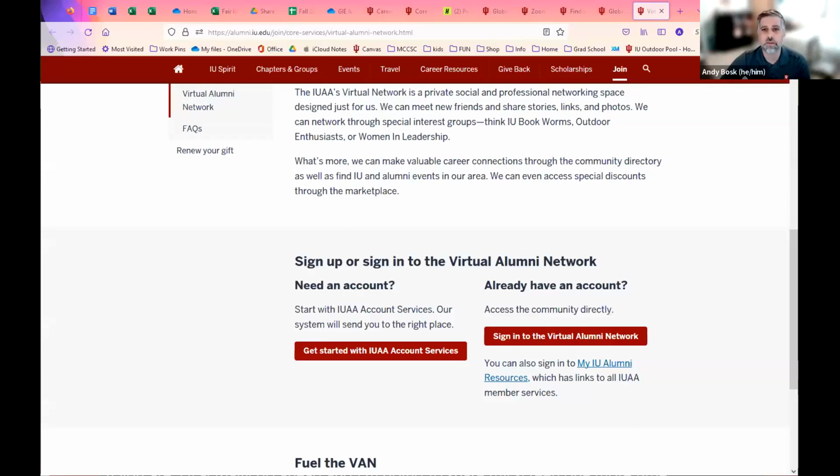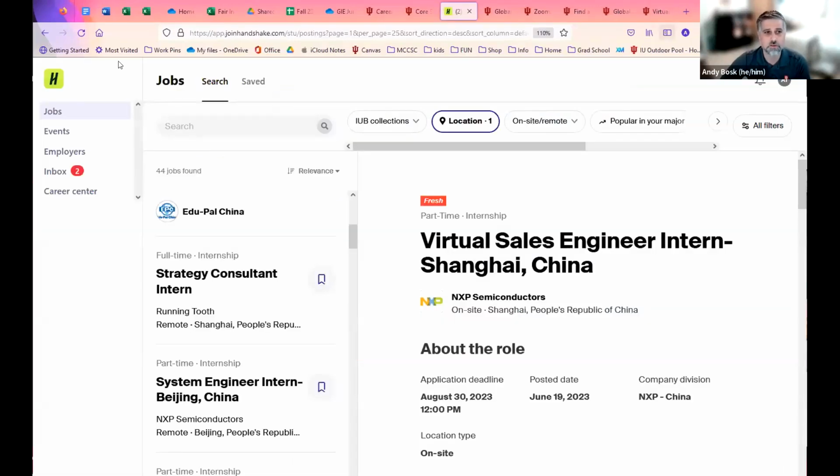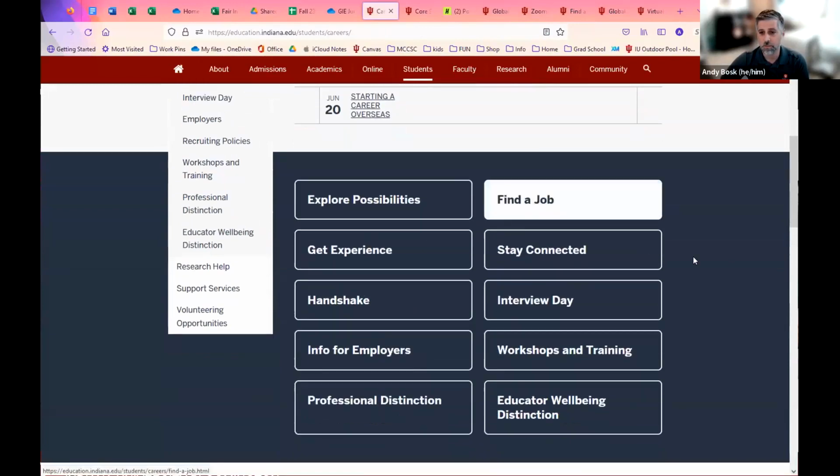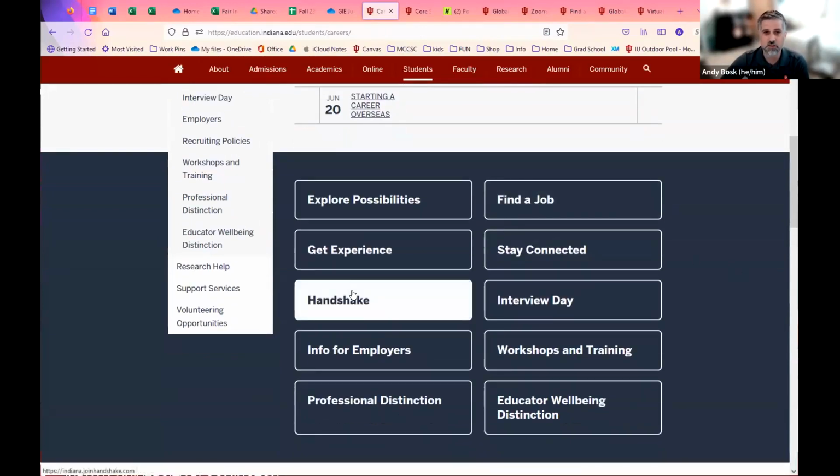Sure. I am in Suite 1000. I should say we are in Suite 1000 in the School of Education, first floor. I'm going to share my screen one more time. The easiest and quickest way to meet with us is in Handshake, and I think .indiana.edu is the correct way to log in. You can get there right from my website by clicking on Handshake here.